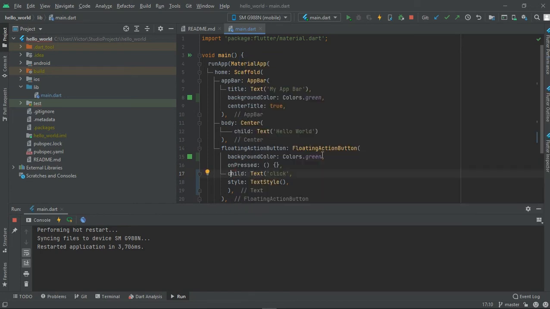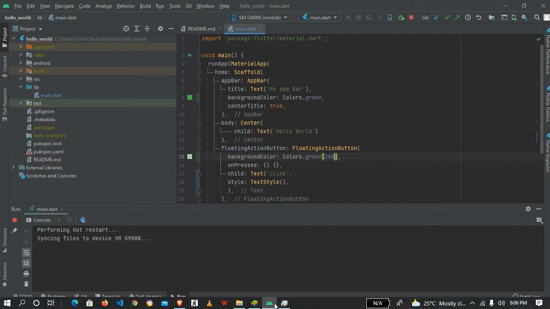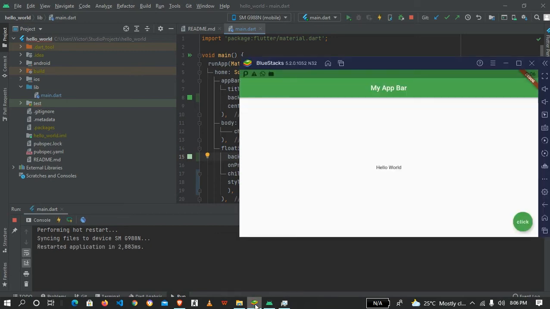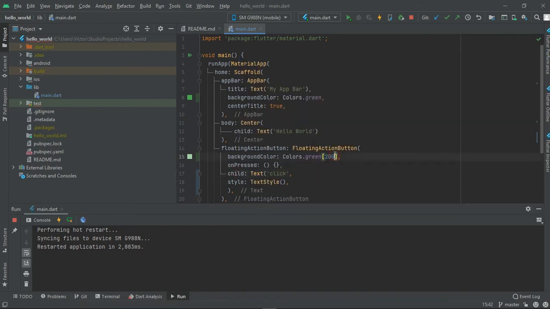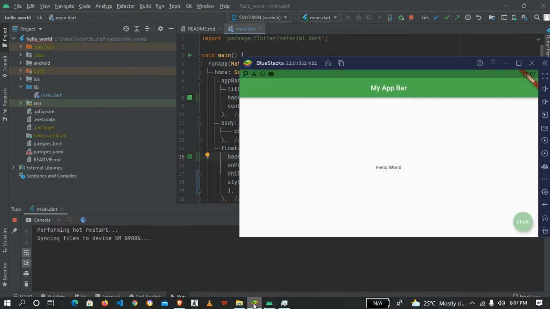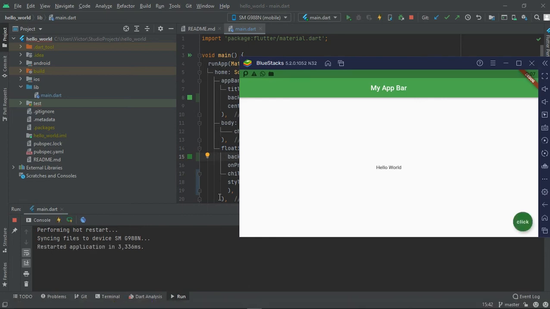Also, these colors have their strength. If you want to add a strength to your color, let's say just add this square bracket, and I can give this green a 200, and if you restart this, let's see, did it change? Exactly, so that's it. The highest you can get is 800, so let's see it in action, 800, and restarting now. And this is it. You can see that it is thicker than the app bar color.